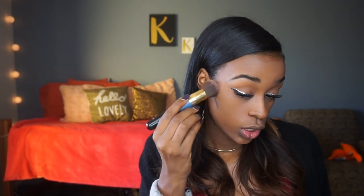Okay. Once I do that, now I'm going to contour, and I'm going to use my NYX Sculpt and Highlight Stick. I'm going to be using the dark side, and I'm just going to contour my cheekbones. Then I'm going to take the Black Radiance powder in the color Ebony, and I'm just going to set my contour.